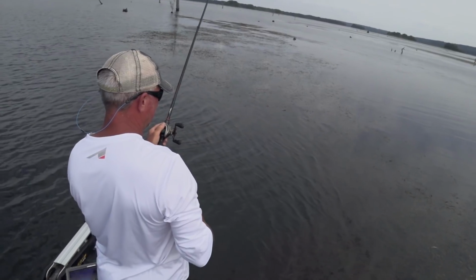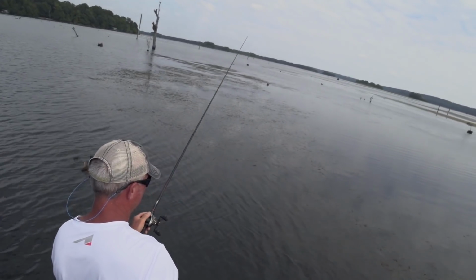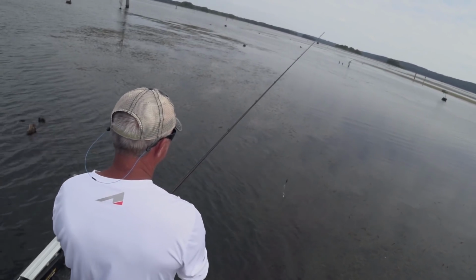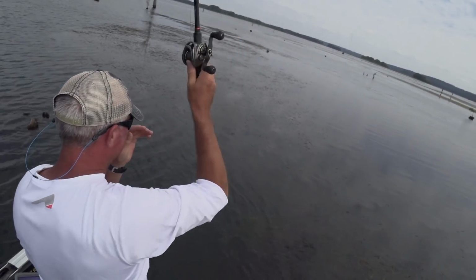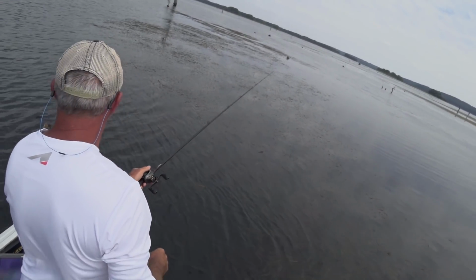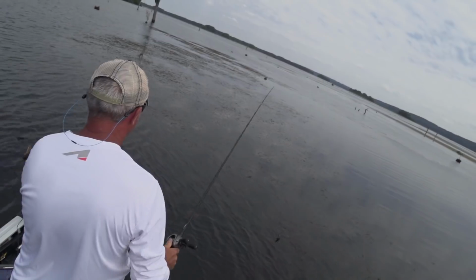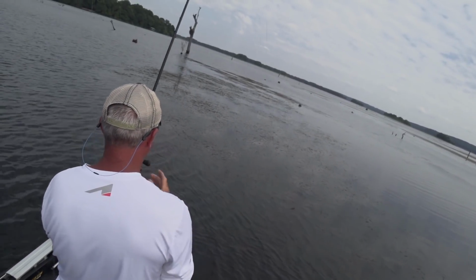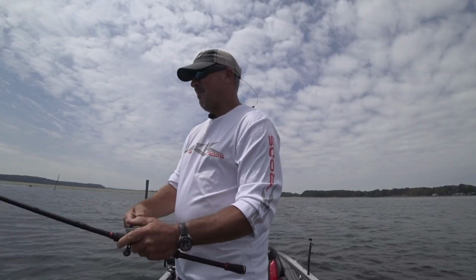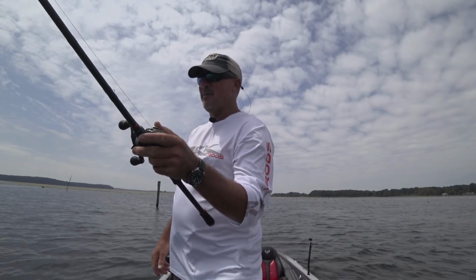You're kind of handicapped a little bit when you're punching mats because you have to be efficient and you have to have a bigger weight on to penetrate that canopy up top. But you're really able to dial in the rate of fall fishing deep grass better because it's not as thick. And not always is the lightest weight possible the best scenario. This water's really clear. Sometimes a heavy weight that zooms by a fish really quick gets way more bites than a lighter weight that they get a good look at. So it's important to experiment with the rate of fall.